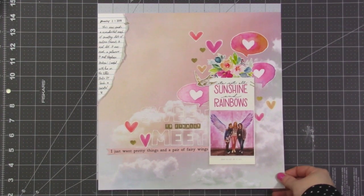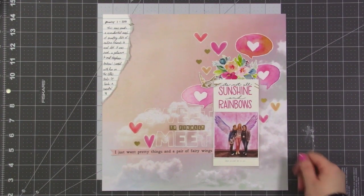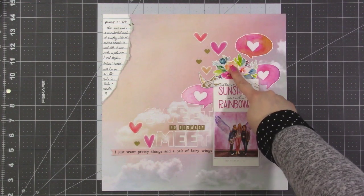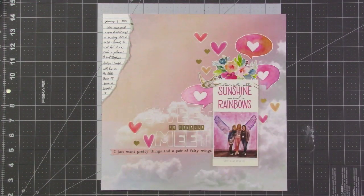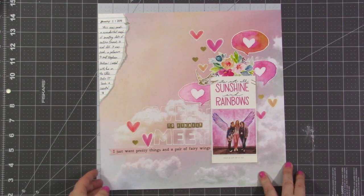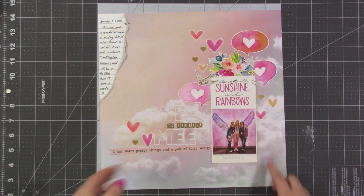This one I used some printables that were a freebie, I think in my group. So this is from a printable, so is this, and then the hearts were as well. And this is about meeting, sorry, I'm out of breath for some reason. This is about meeting Megan Andrew.